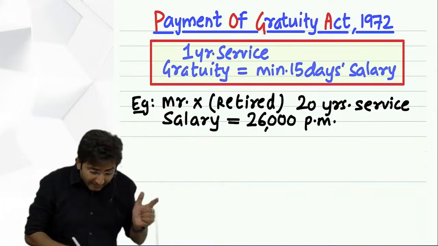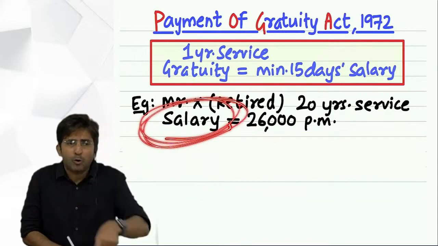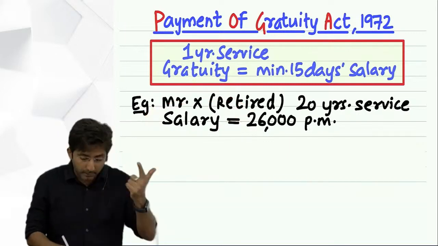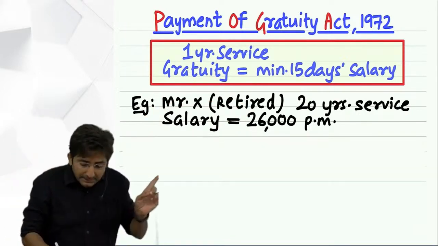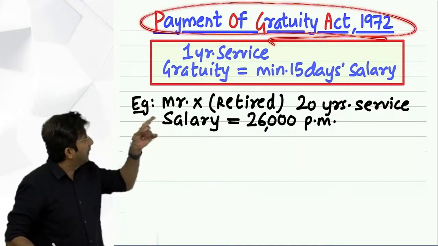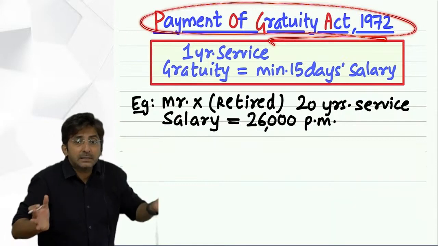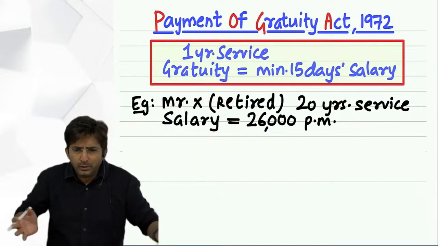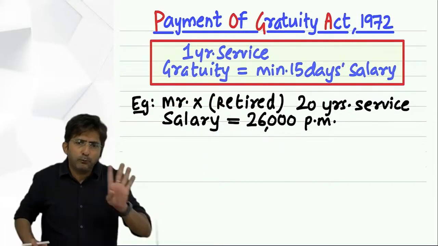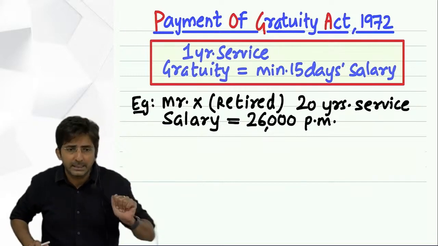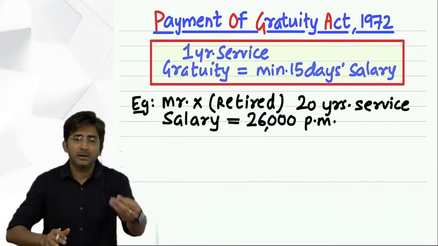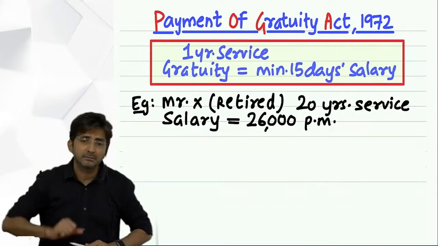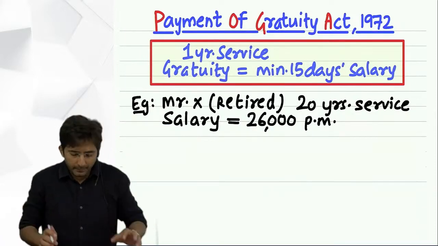And look, salary is given for sleeping at home or working? And your working is only 26 days. So see, this is not my thinking. Look, this is the thinking of which law? The Payment of Gratuity Act. So this act says that we give salary to the staff for working, but they don't work for the full 30-31 days. In a month, they have got 4 Sundays, so they work only for 26 days. Actually, this is an average: average 30 days minus average 4 Sundays. Now, you might argue, no sir, some months there are 5 Sundays. This is just an average working. Okay. So, look at this now.